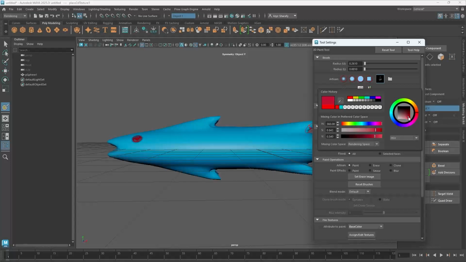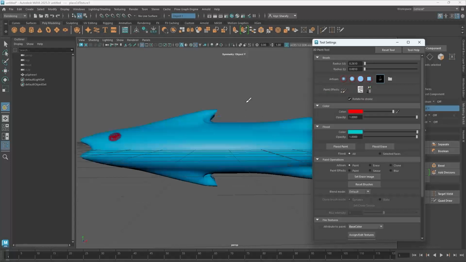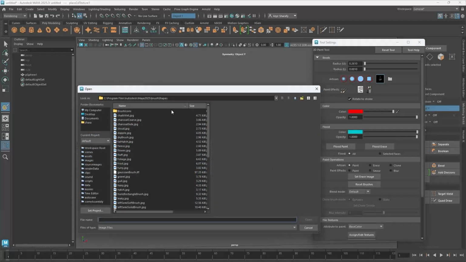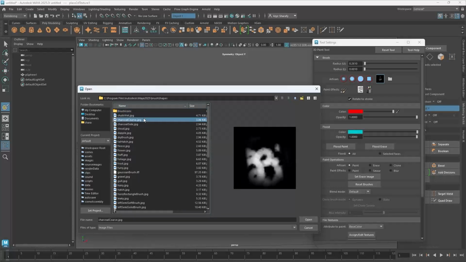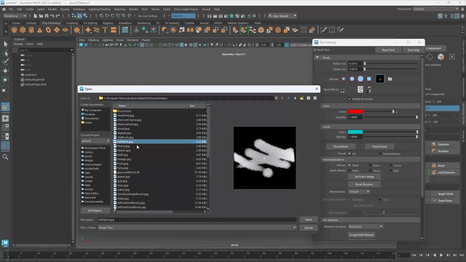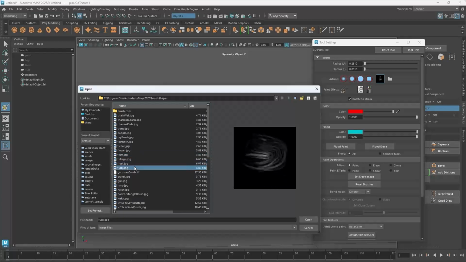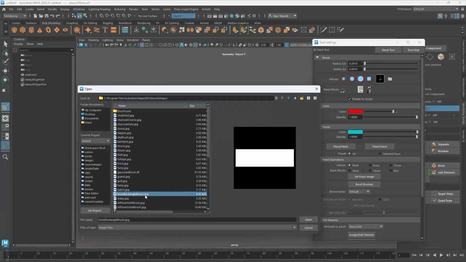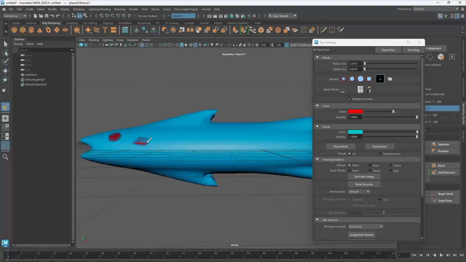You change the tone. But see, it's still having that texture yet. So you have to be careful of the texture that you're using. So you want this kind of texture on it.